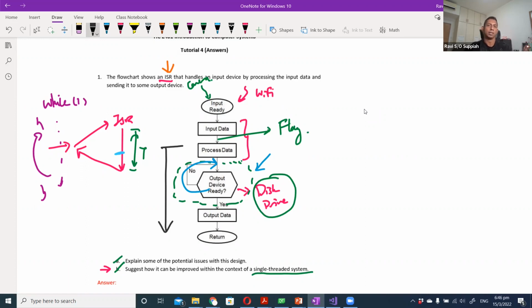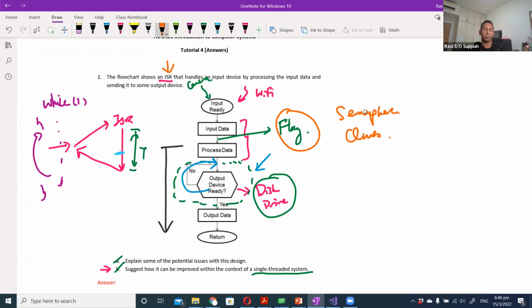Of course, if this was a multi-threaded system, it's a lot easier, correct? Because instead of using a flag, I can actually use some other OS mechanism, which we will be looking at. One of them we already studied, which is a semaphore, or other things such as message queues. So I can take the data and send it over using a message queue to another task, and the other task can then take the data and process it and write to the hard disk and so on. So it's a lot easier to manage the whole system with multitasking.